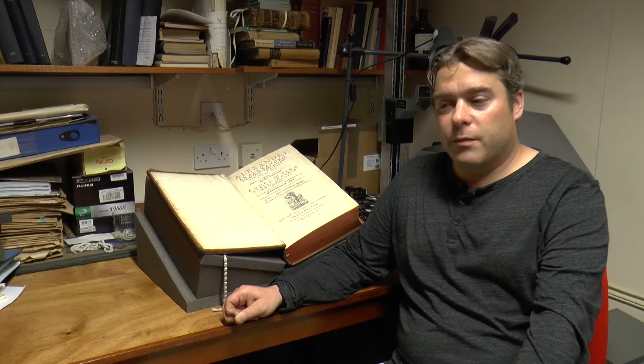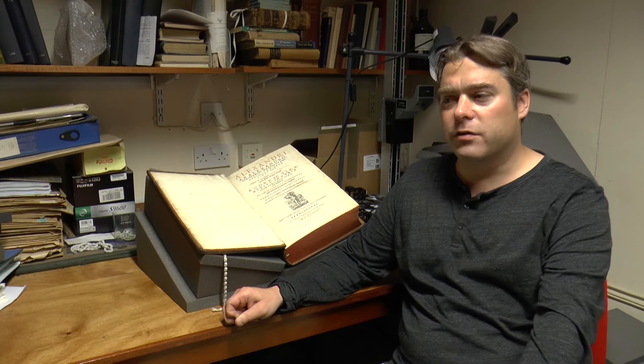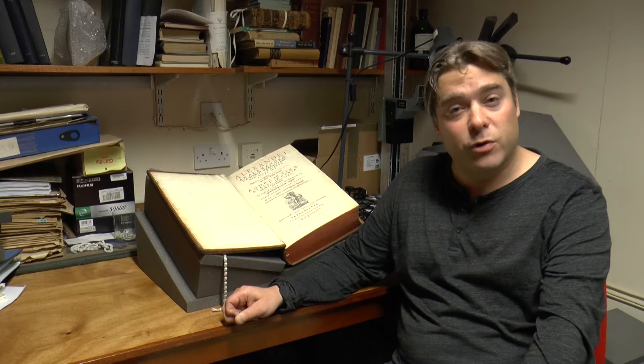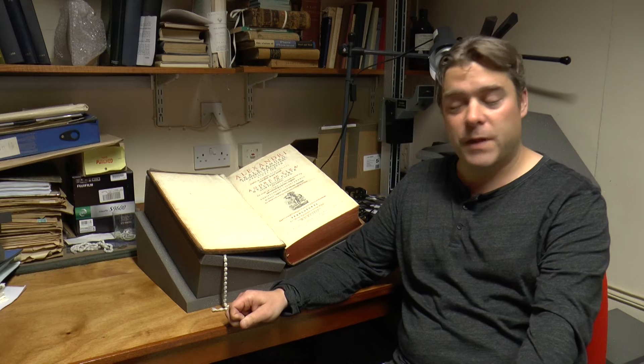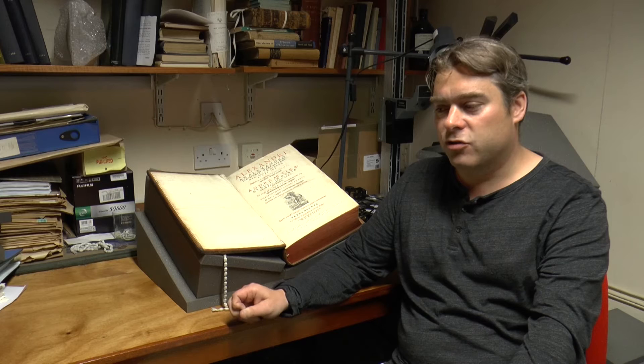It was really a private library for fellows studying for postgraduate degrees. The fellows tended to give books to the library and were clearly quite proud of it. The rules were strict — they all had a key, and there were hefty fines of about six and a half shillings for letting anyone else in who wasn't part of the graduate fellowship. When books were given by fellows, they wrote their name and the date inside. That means almost all of Wadham's early books have the name of the donor and date of presentation, which tells us precisely how the library grew over time — something very rare in Oxford collections.